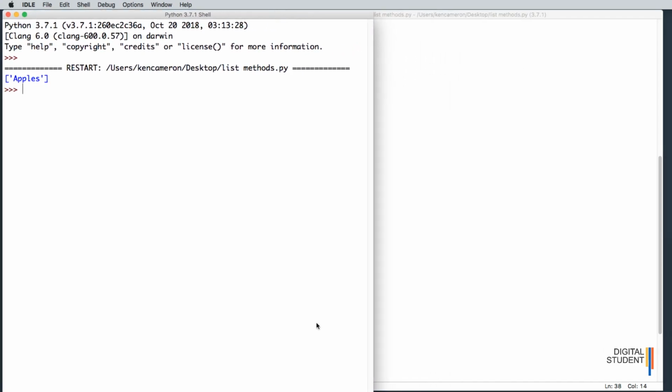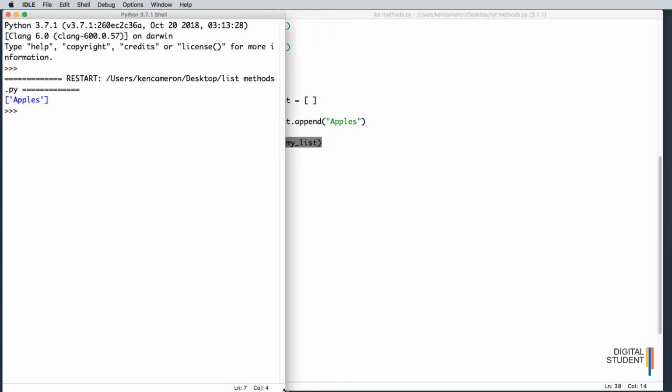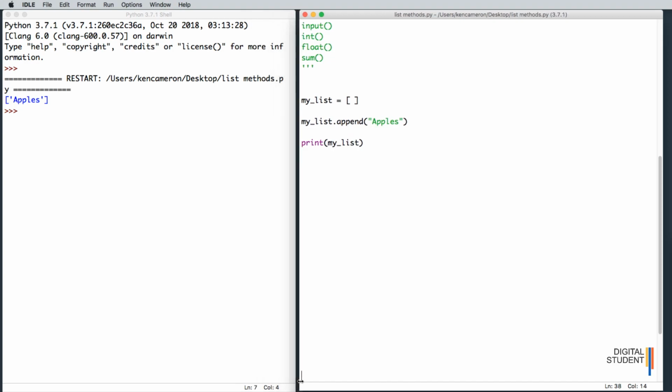The first thing, and you can see it gives us the object or the actual list brackets as well. Let's make that a bit bigger, make that a bit shorter. There we go. Straight away it gives us the list object and says, right, you've just put apples inside of it. So let's put something else inside of it. And remember, this applies it to the end. The next thing that we put in the list will come after this one.